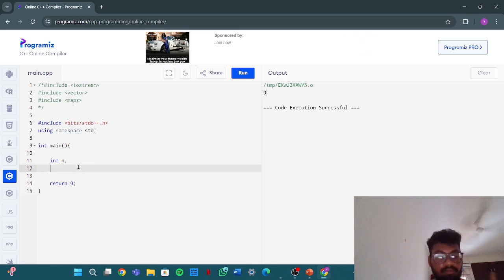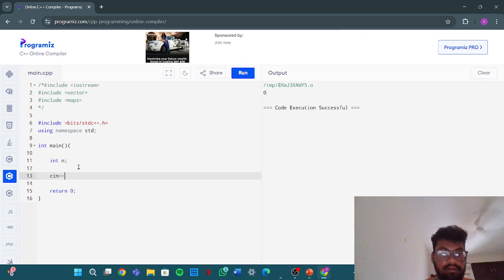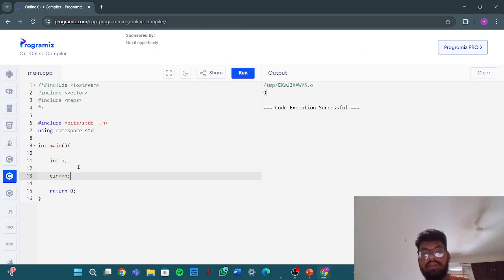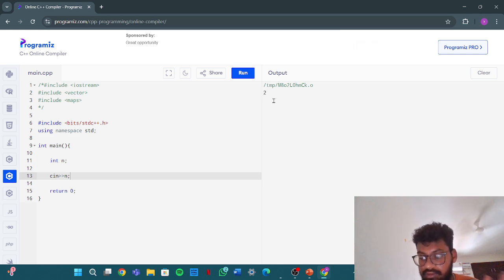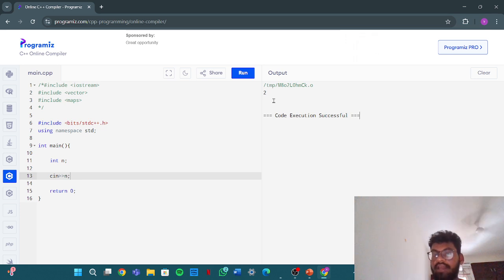If you want to take the input from the user, we say cin int n. What it basically does is take the value we entered on the screen and allocate the space in the compiler. Let's run the program. It is prompting for the value. So we are entering 2. The value of n will be stored as 2.